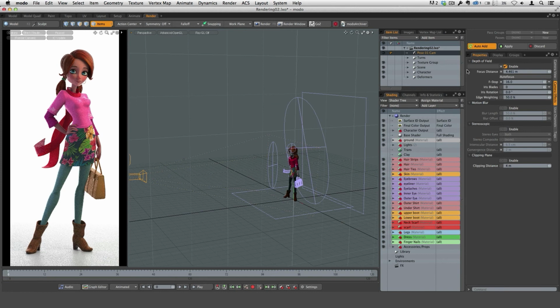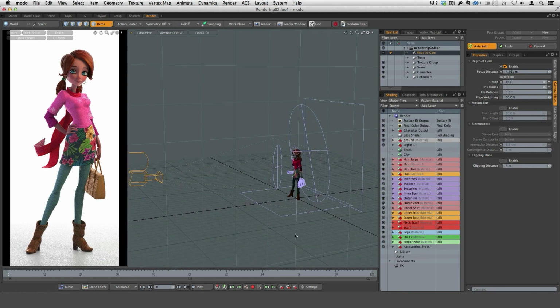Let me just show you one thing with depth of field. I'll occasionally use depth of field, but typically I'm asked to take that character and remove her from the background, put her on a different background. I like to have that sort of flexibility. And if I have depth of field turned on, I have a blurred edge that I have to deal with. So I typically will turn that off. And any sort of blurring that I need to have happen, I'll always do in post. Okay, so it's very rare that I'll actually use that depth of field, but it's there and it's available.